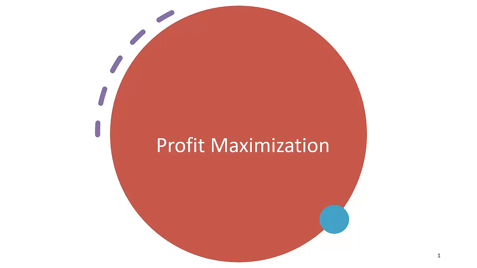So till now we learned in a firm there is a cost, there is a revenue, and the firm is trying to maximize the difference between the revenue and the cost, which is the profit. Now in this lecture we'll try to find a rule where a firm can maximize their profit. The problem for a firm is that selling more doesn't mean more profit.